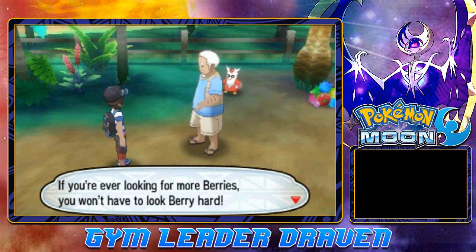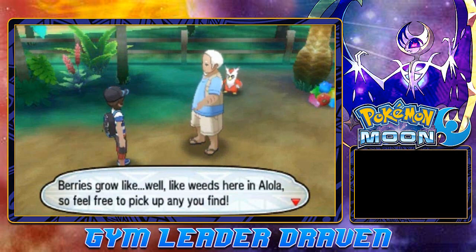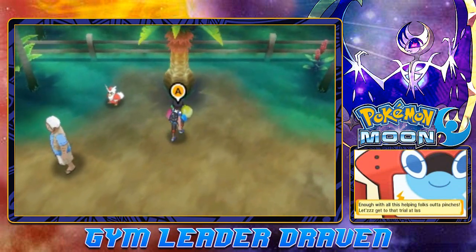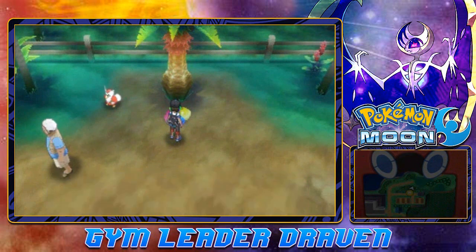If you're ever looking for berries, you won't have to look very hard. Berries grow like weeds here in Alola, so feel free to pick up any if you find one. And, well, we found some berries. They are in a nice pile right here. And, well, you can find some more berries.